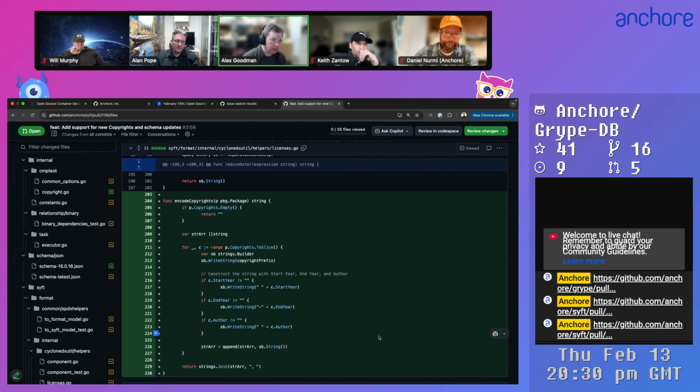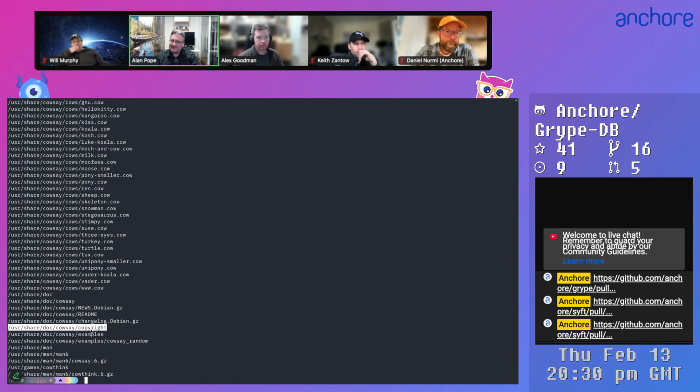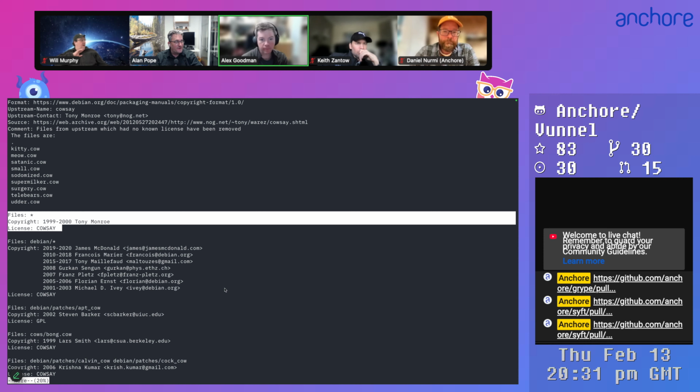So, for example, if I understand you right, have I got Cowsay installed? No, this is the wrong machine. If I've got a Debian box and I look at all the files, there's the copyright file. Does that say which files? I think it does, doesn't it? Yes, these files, and then this copyright. So it's very explicit, and I'm pretty sure it's part of the Debian packaging guidelines that you have to have this nailed down before it will get in the archive. Same for Ubuntu.